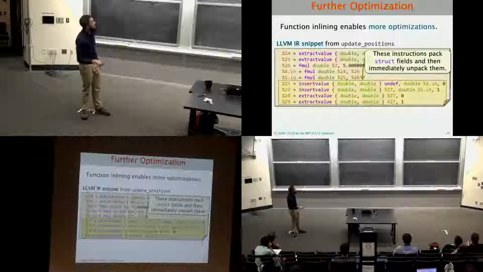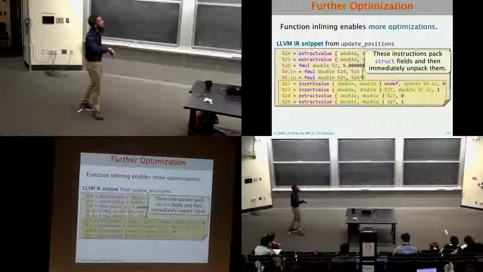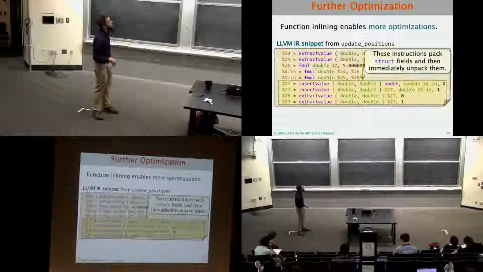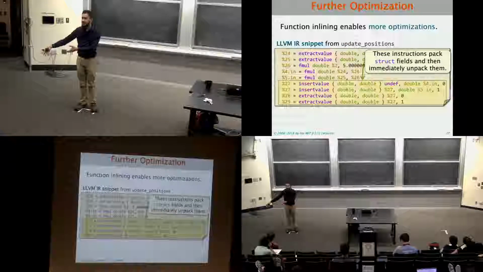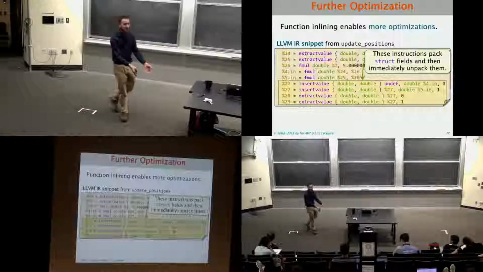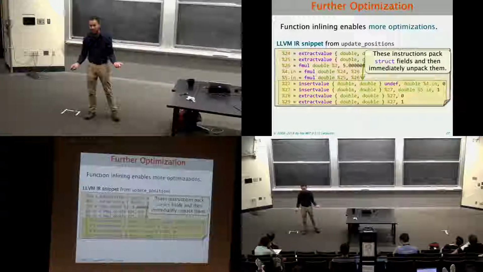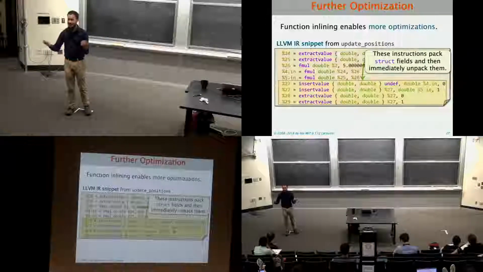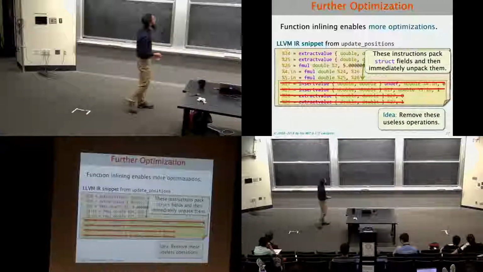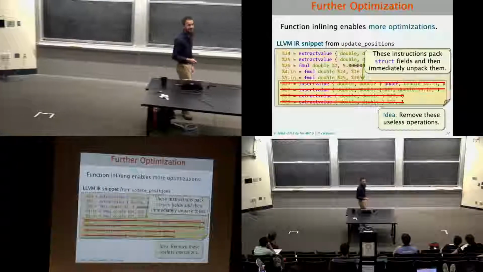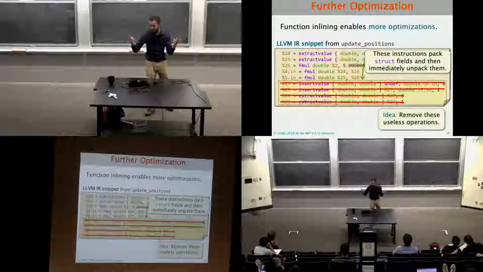And what the compiler can do is take a look at these instructions, and long story short, it realizes that all these instructions do is pack some data into a structure and then immediately unpack the structure. So it's like you put a bunch of stuff into a bag and then you immediately dumped out the bag. That was kind of a waste of time. That's kind of a waste of code. Let's get rid of it, right? Those operations are useless. Let's delete them. The compiler has a great time deleting dead code. It's what it lives to do.